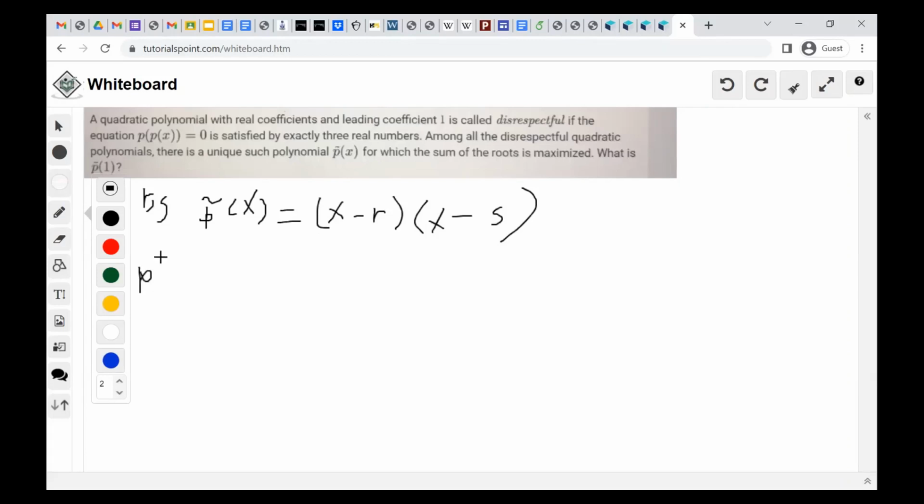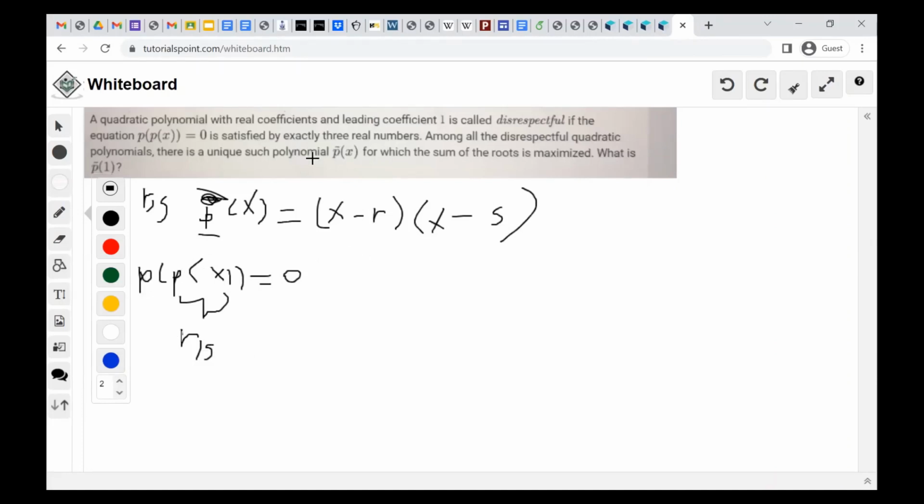So let's look at the equation P. You know what? We'll just consider P of x because the squiggle is too annoying to write. Let's say P of x equals 0. We want to find solutions to this, right? Now, if the roots of P are r and s, then P of x has to equal r or s, because when we plug P of x back into P, we need to get 0, and the roots of P are r and s. So that means P of x must equal r or it must equal s, so that we have P of x equals 0.